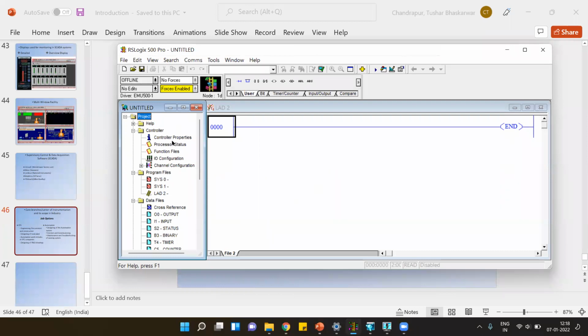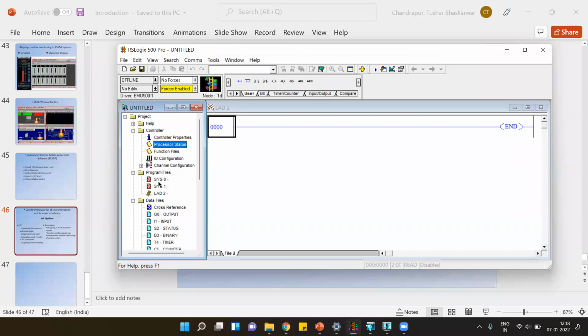On the left hand side you can see there is a controller option, and inside controller options you have the IO configuration: how many IOs you have connected to the PLC, what the properties of the controller are, what the processor status of the controller is. All this information is like a basic setting that we need to do here.